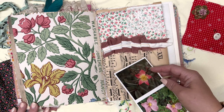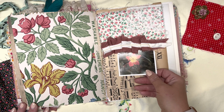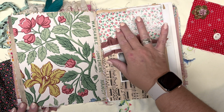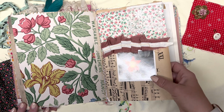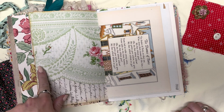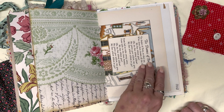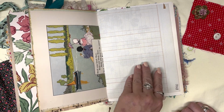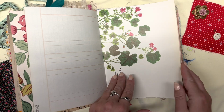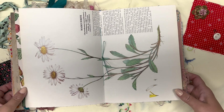This is some gorgeous book page illustrations from a floral book. It's technically vintage. I think it's from the 90s. It would be early 90s. So here's a little lace flip, vintage fabric, and another ruffle with some antique music paper on the back. This is some of my stuff. This is some antique French wallpaper, and then I added some German ledger under it and scanned it. Here's some vintage book pages. Antique ledger. This is some vintage French floral book page. I like that spread because of the daisies.